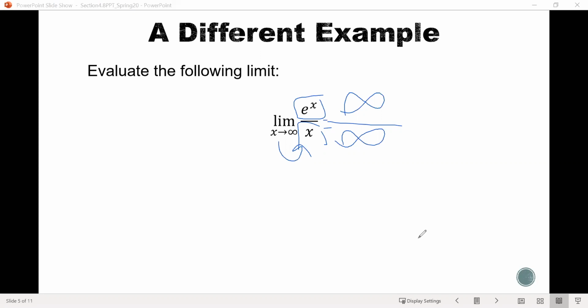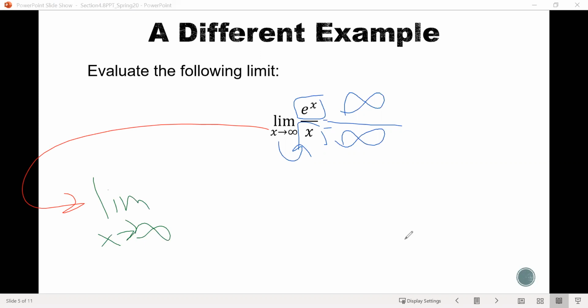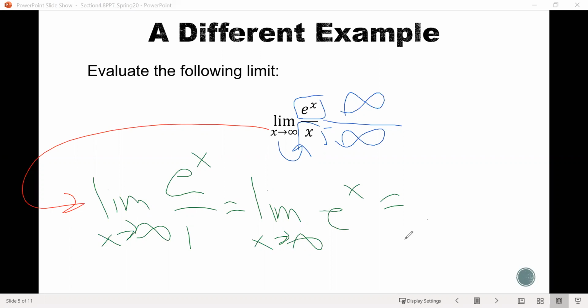So what we'll do is go ahead and rewrite the limit, but this time we will take the derivative of the top and the bottom. The derivative of e to the x we know is just e to the x. The derivative of x is just 1. So we have the limit as x approaches infinity of e to the x over 1, which reduces to the limit as x goes to infinity of e to the x, which we just found out. We already know that that is infinity, and that is our final answer. Okay? And that's okay. We got the answer infinity. Remember, that is not an indeterminate form.